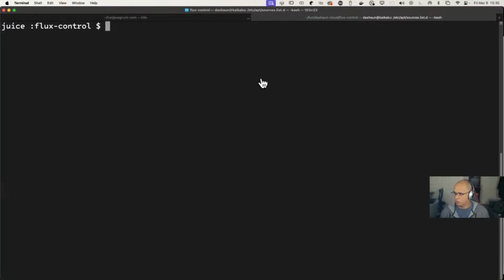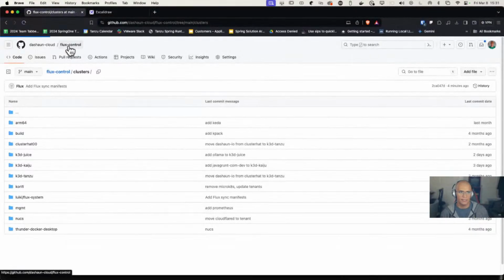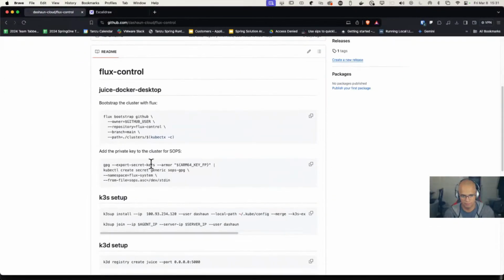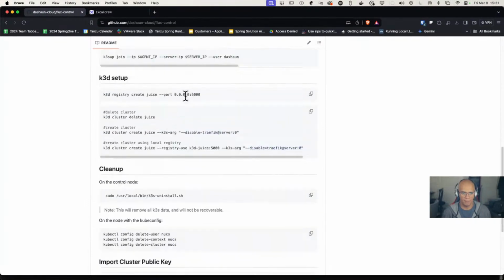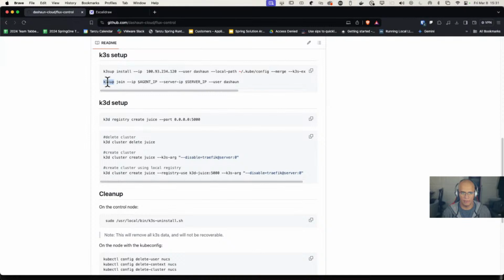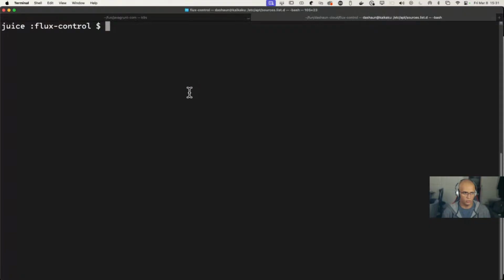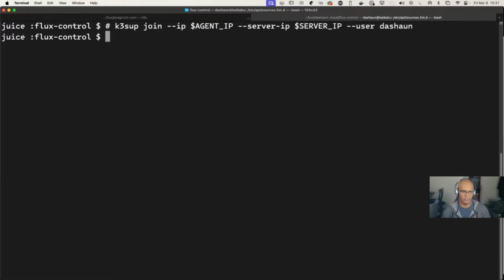Let's do the next step. We want to add my other node. We're going to come back to that because I got to generate some new keys. But here, I want to do this. So I've got a new IP address that I want to add to this server IP address and join it to the cluster. So I'm going to go over here and do this first because I don't have those other values and I'll fill those in.